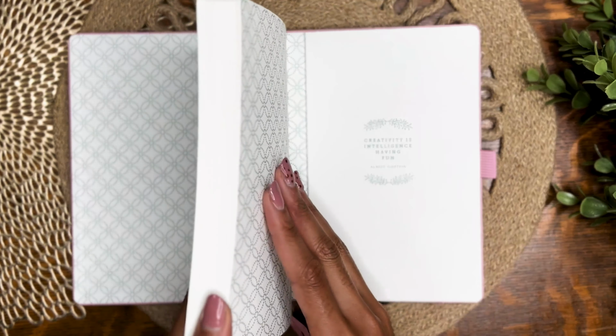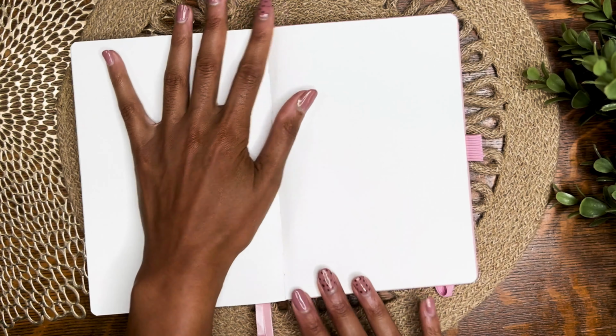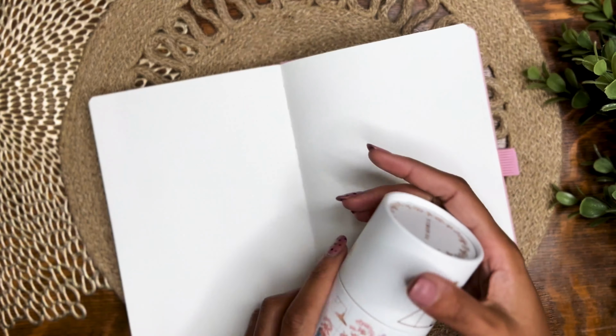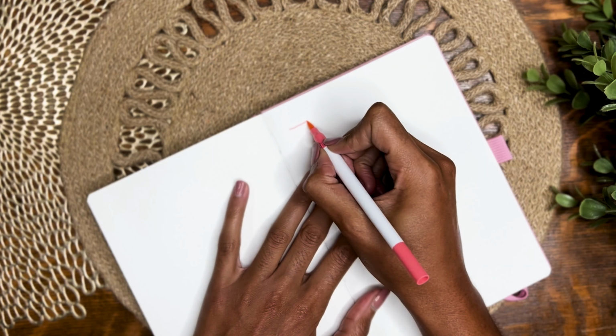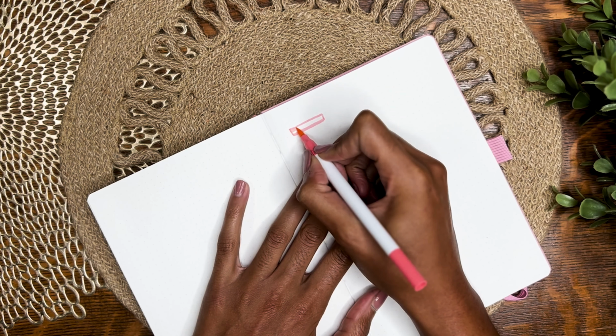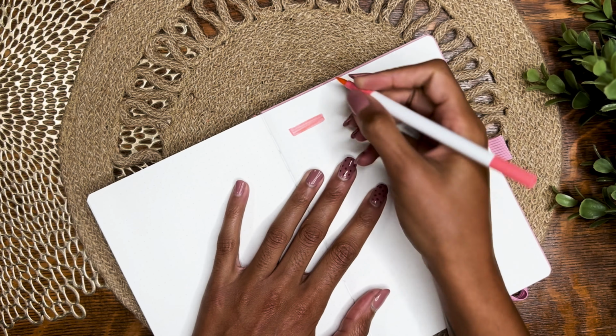this is a watercolor notebook. Nice to have guides, but I also personally don't like when the dots are too distracting. Just something to think about there. But all right, let's check out the brush pens in this notebook since they are touting watercolor features as most water-based markers do. So I'm just getting a little swatch down as is.